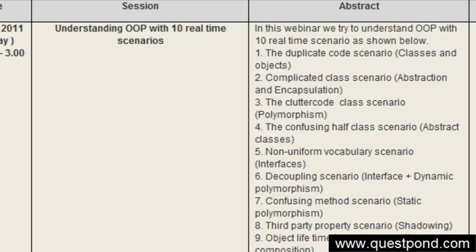As a junior you must have visited this 100 times, and if you're a senior you must have visited it 1000 times, right? But still even after so many discussions, so much reading and so much things on the net, people still today get confused that basically when to use abstract class, when to use an interface, when should I use polymorphism, what exactly is the difference between abstraction and encapsulation, and still the questions keep coming up. So what we thought, probably the best way to make understand any topic is to talk about the scenario. If you talk about the scenario and then you propose the solution, then things map up very good.